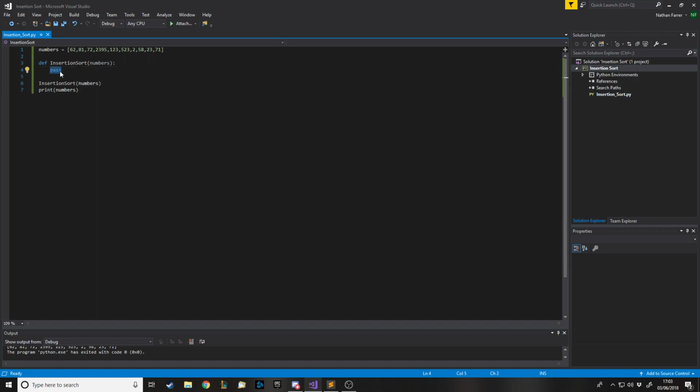And the things you need to take into account are, we need to loop so that the check happens for every character in the list starting on the second character, which is index 1. So that's one thing you need to take into account. And then you need to compare every value to the one before it. And if the one before it is bigger, then you want to swap with it. But you want to keep going until the character below it isn't any bigger. And then if you get to the end, you want it to stop as well, because if you're at the smallest, then you're at the smallest, and that's basically how it works.